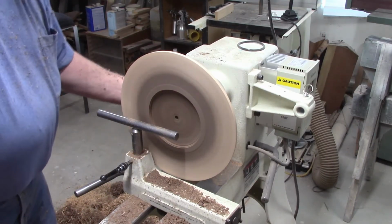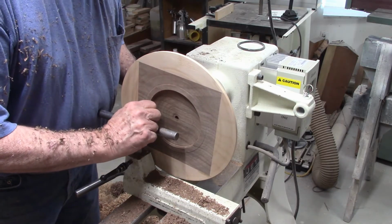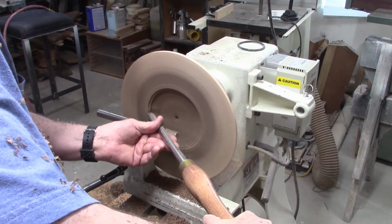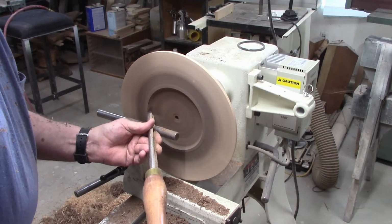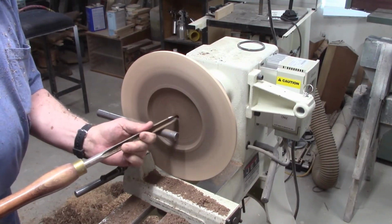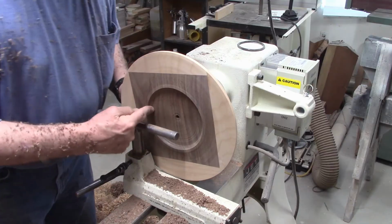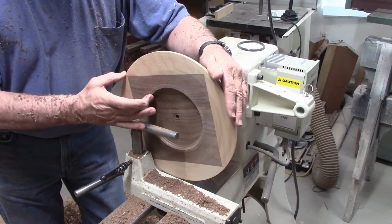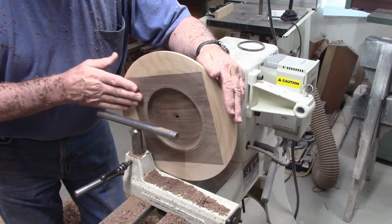Now I started well in, and I have to look at the outside to see what my wall thickness is going to be. Now I'm going to take that down just a little bit more. Now I can refine that later, but now I've got this reduced to where I'm only dealing with a much smaller amount of wood rather than trying to do the whole thing. So I think I'll be able to flatten these wings a little bit better.